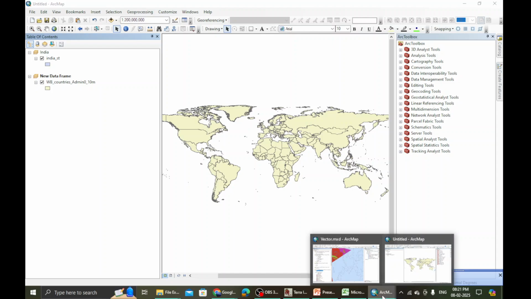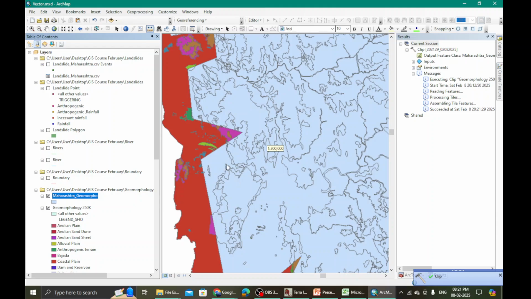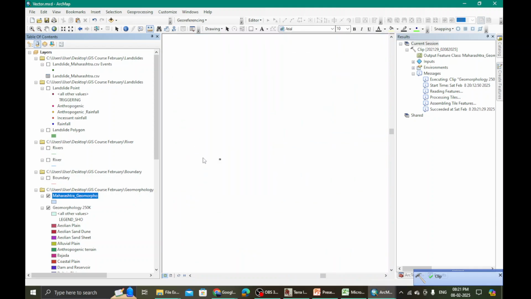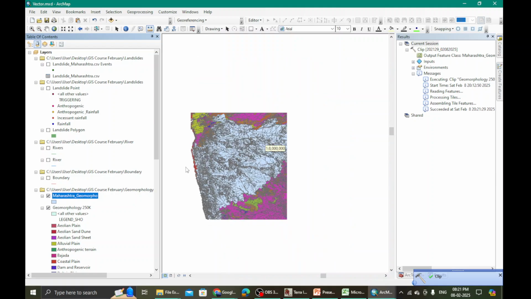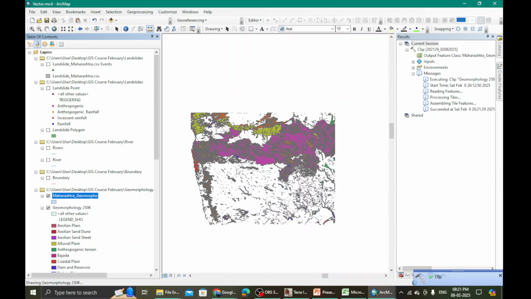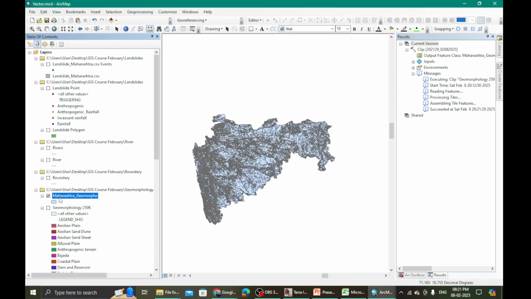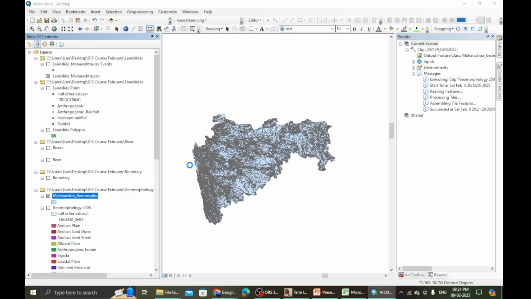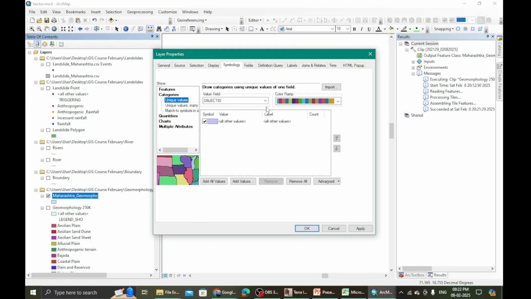Okay, this has completed. Clipping is completed. So once I have clipped, now I can see this clipped region only for the state of Maharashtra. Let me make this invisible and make only the geomorphology of Maharashtra seen.